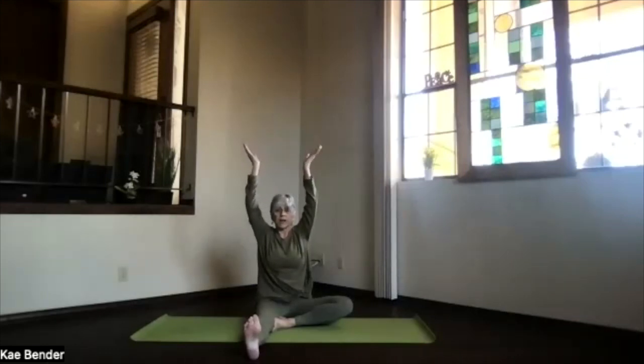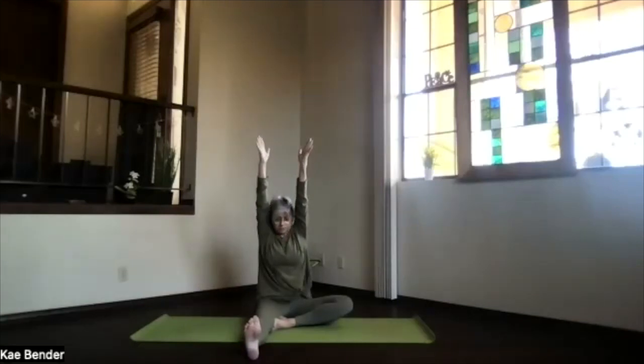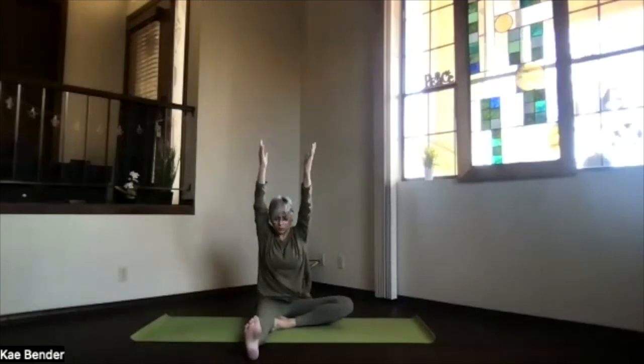Hands next to you, shoulders down. Bringing the arms at shoulder level, palms to the floor. And then turn the palms up, hands above your shoulders. And again, sink down, hands to your shoulders, down into your sitting bones. Inhale, stretch up. Exhale and sink. And once more, stretch up and release. Get a really good stretch this time so we can pivot forward.